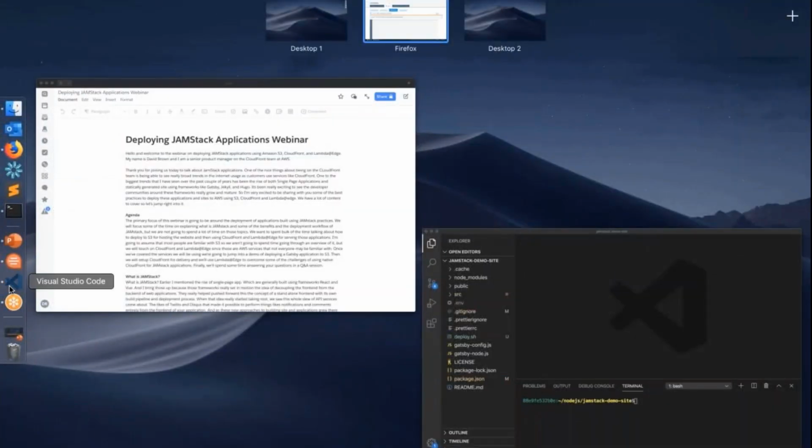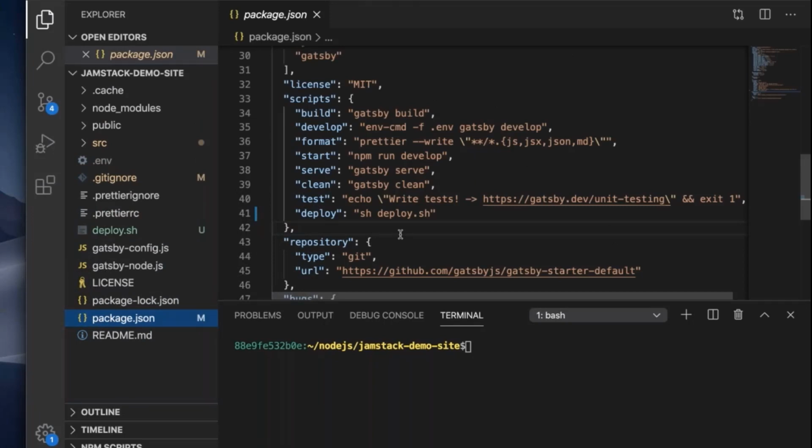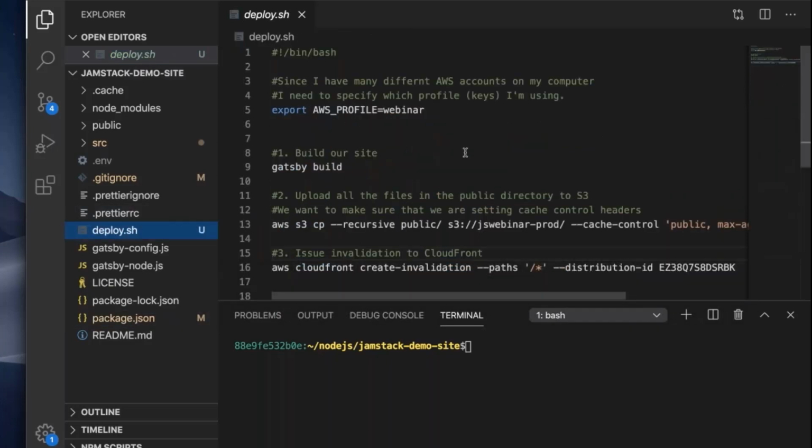So let's pop over here to Visual Studio here. And I just wanted to show you how we're actually going to deploy this app. And so this, again, is the Gatsby app that I've written. It's a very simple app, but under the package.json, there's a couple of different script options. And one of them is for deploy, which is what I'm going to use to actually deploy my site. And I'm just going to run this simple shell script called deploy.sh right here, which is this file right here. And I've just broken it out into a shell script just because it's easier to see for demo purposes.